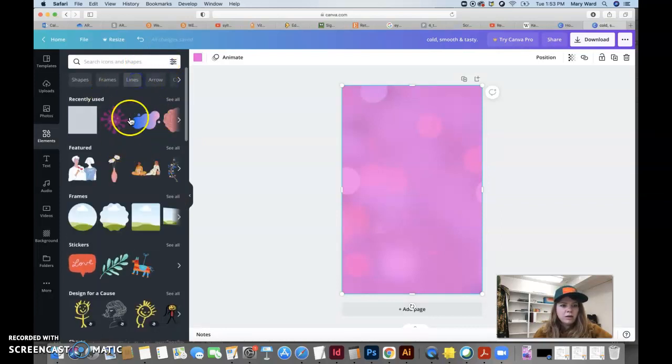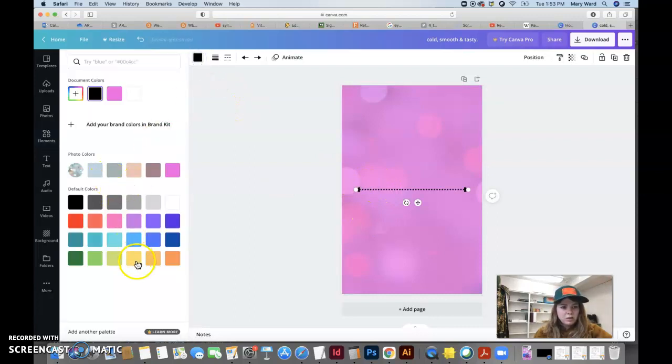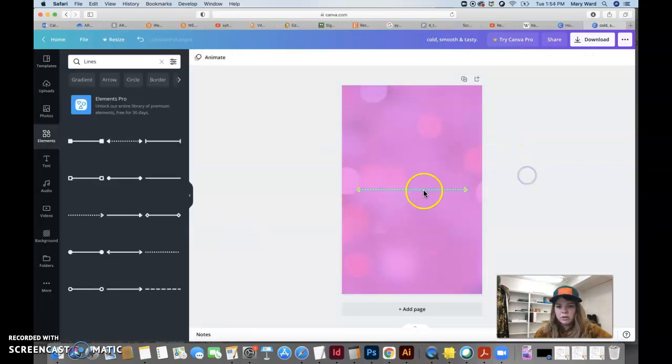Maybe I'll bring in a line just for fun. One that I like, and then we can actually change the color of that. So maybe I'll make it like yellow or something because that sticks out nicely. Maybe I'll just kind of use that as a frame. I can always duplicate it by pushing this button, and then we can kind of just bring it down. I'll have it up at the top and the bottom maybe, and I want to center it, so I'm just going to wait until it tells me I'm centered. It'll give me this pink line down the middle when something's centered. So that's a good start.